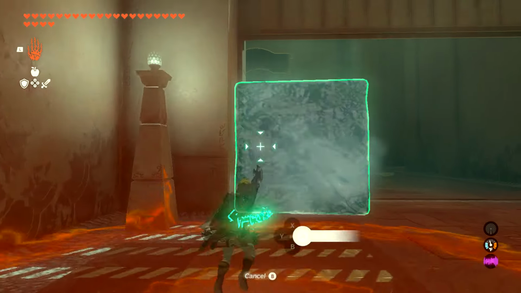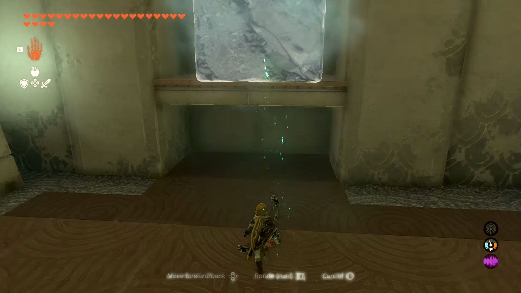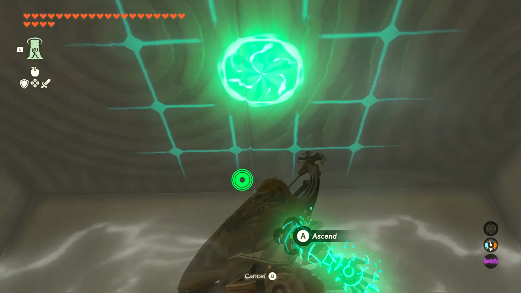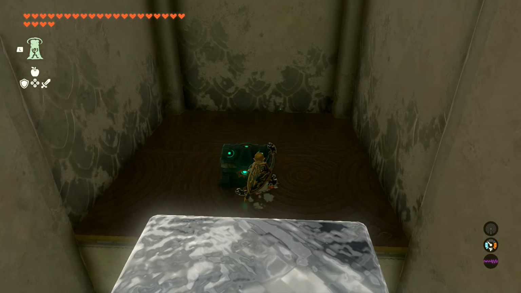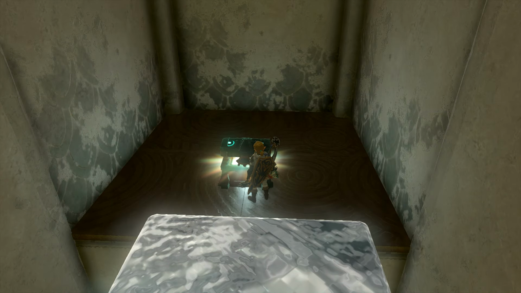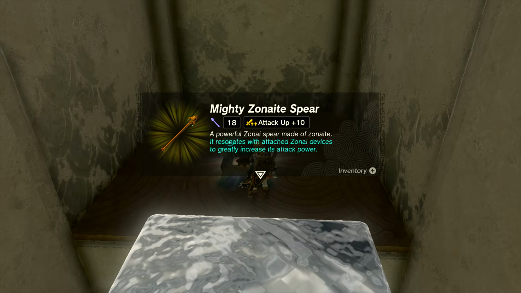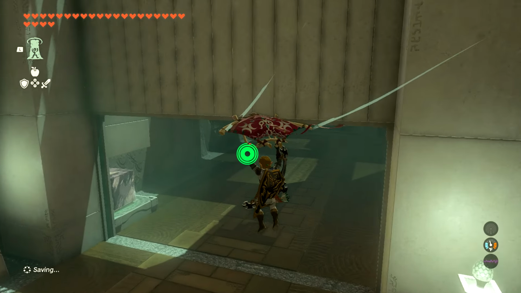Oh, hang on. So we can do this, we can do boom. And then we can put this over here. And then I should just be able to ascend through it, yeah? Yes, I can. And then we can do boop. And we go through the ice. And then all that for a treasure chest. Awesome. But I had to get this anyway because I like to clear out and complete these shrines. Mighty Zonite Spear with attack up. Oh, I like that. That's before I've even fused it with anything too, huh?